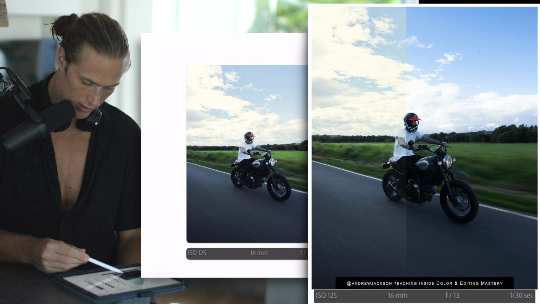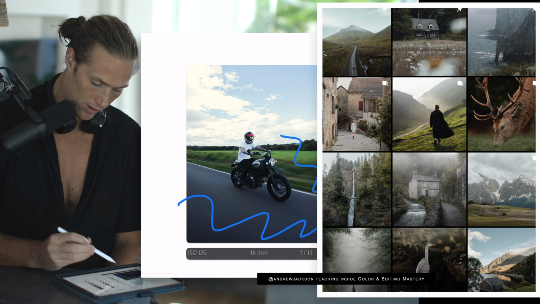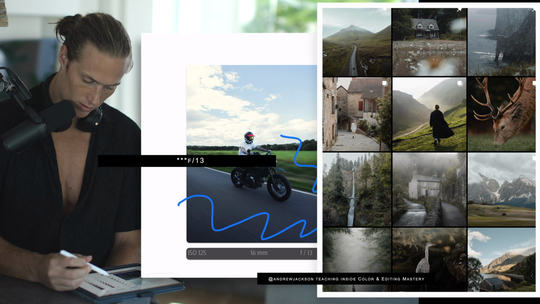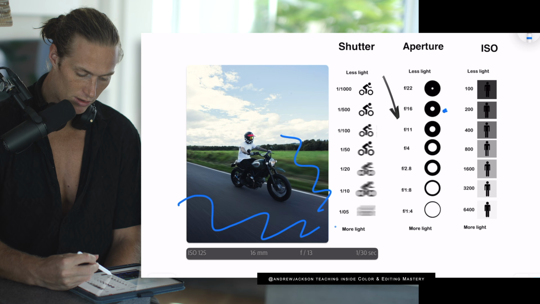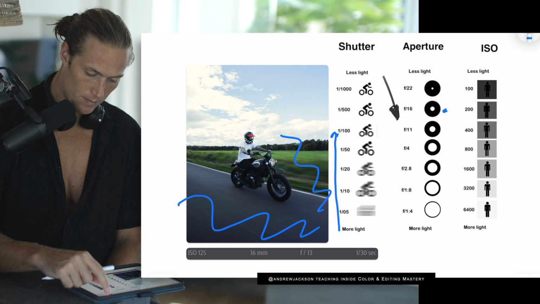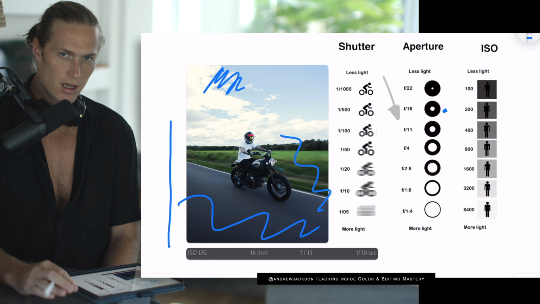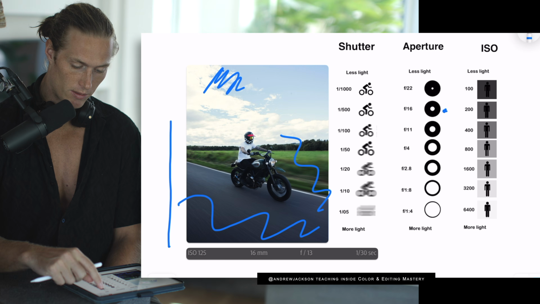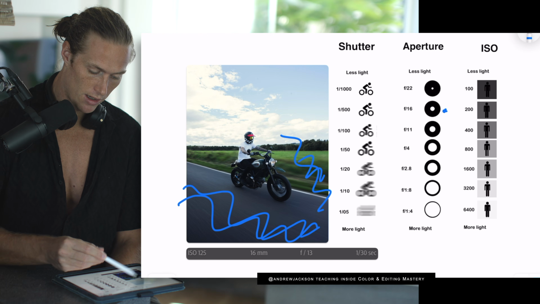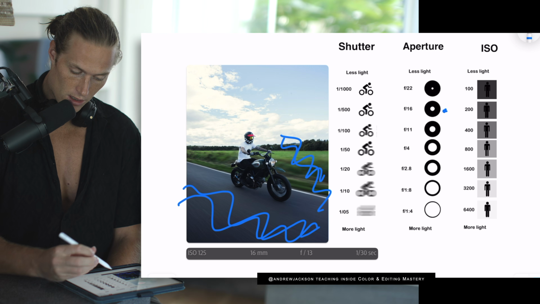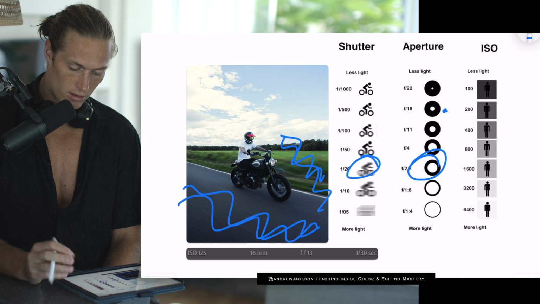Okay, so as you can see, we have all this motion blur here for the bike. We're at 16 mil, so that's up here. So everything here is in focus. Okay, so all the way, the clouds are very sharp because they're very far away, and this blur to the road and to the grass is from motion blur and not the depth of field.